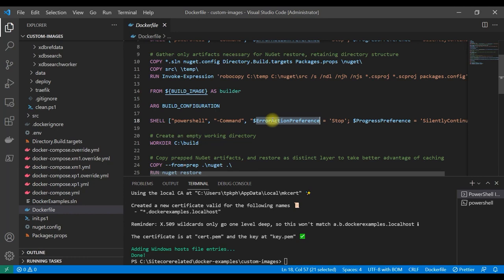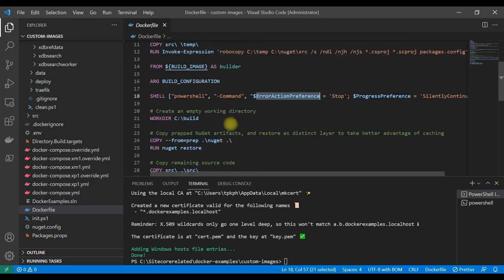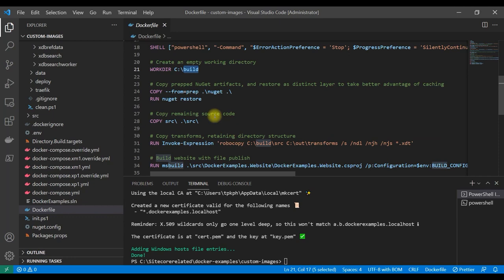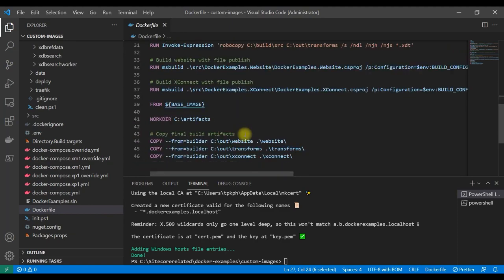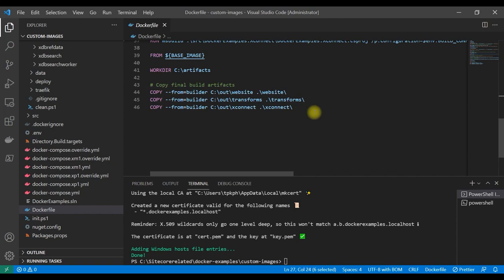And we are creating a work directory. And we are doing the NuGet restoration here. We are copying the source code, and here we are building the solution, and finally we are copying the artifacts. So this is the high level of the docker file.